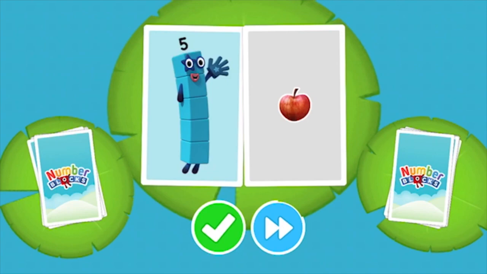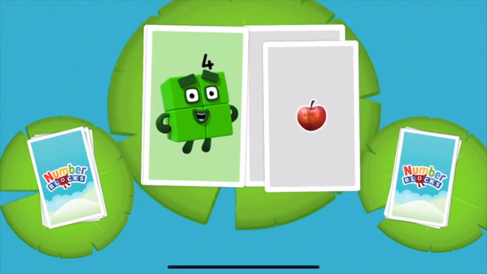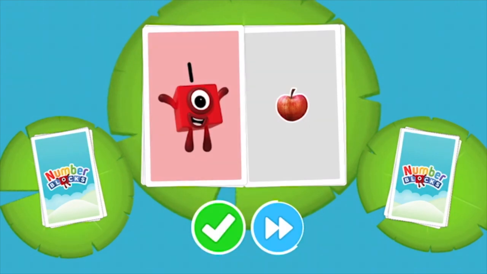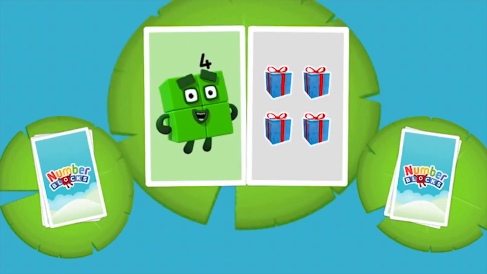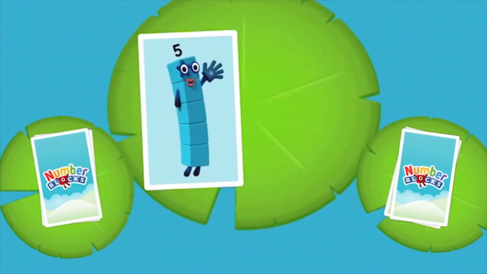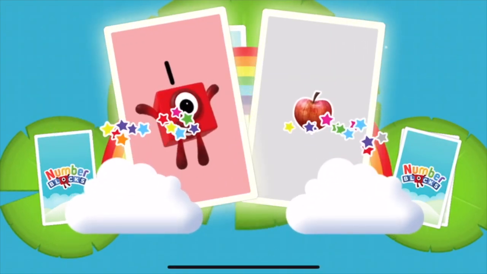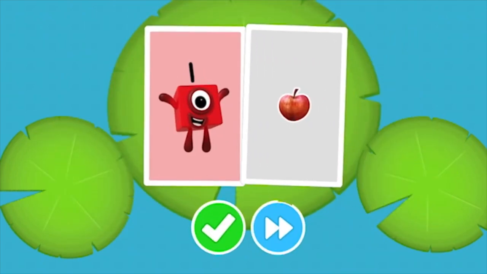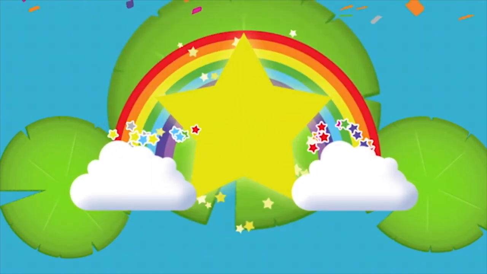5, 1. 4, 1. 1. Snap! You found two matching amounts. 4. You found two matching numbers. 5, 1. 1. Snap! You found two matching values. One! Snap! You found two matching amounts! Hooray!